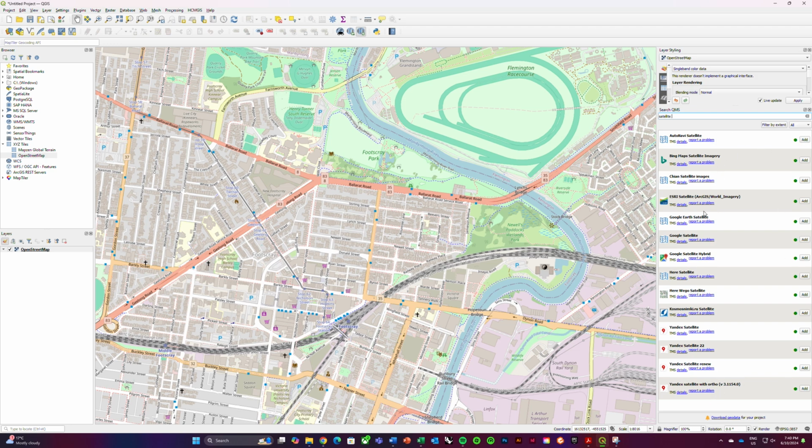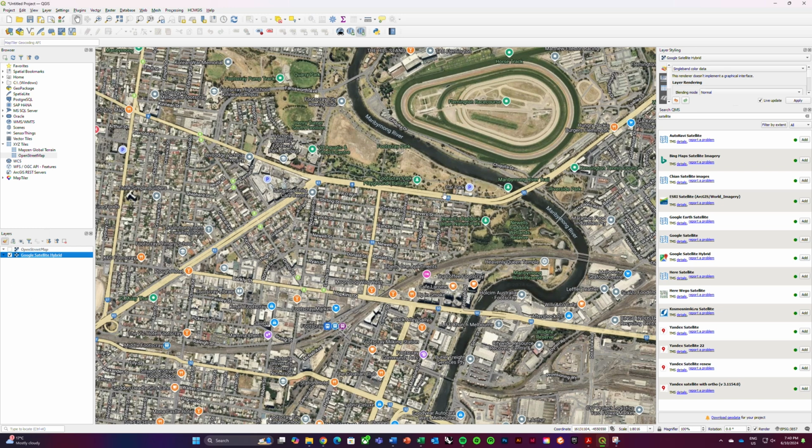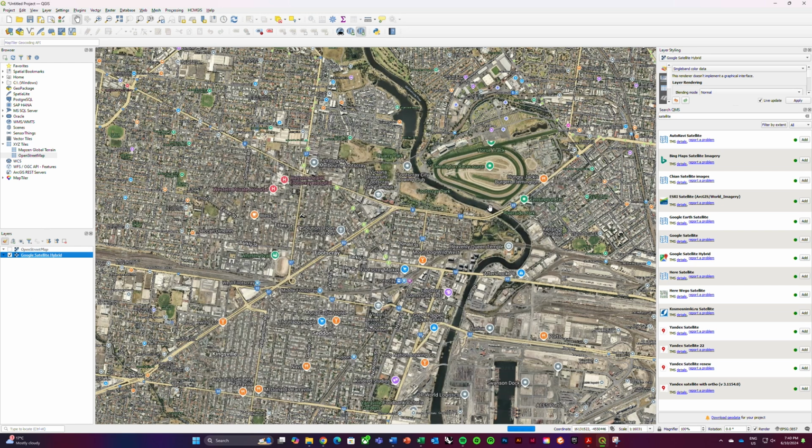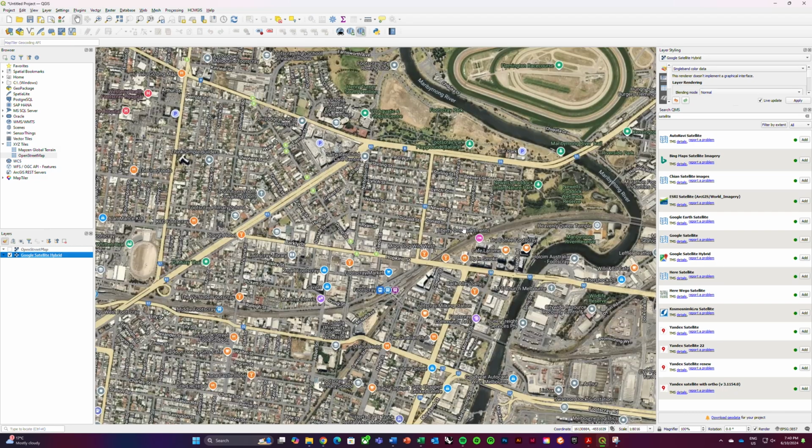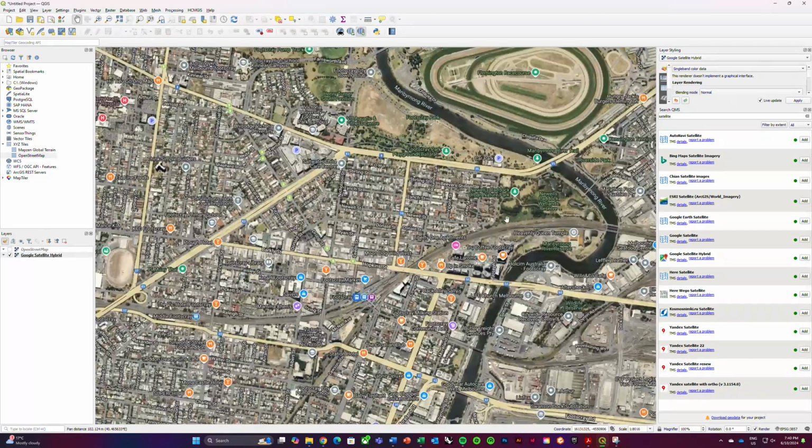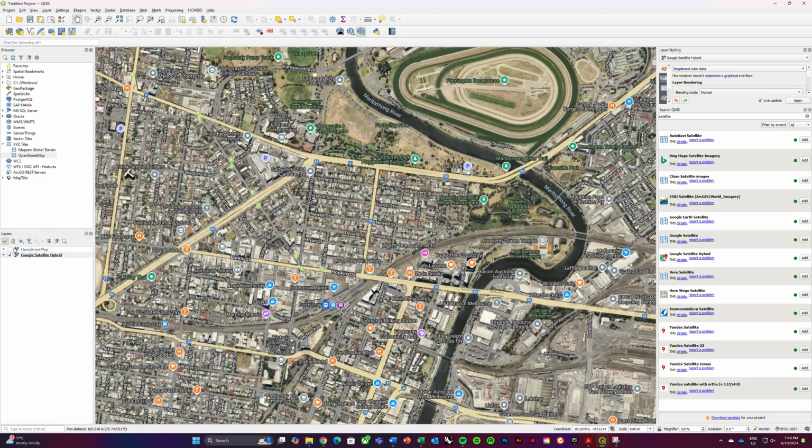Say if I add the Google satellite image, that brings it over to my layers tab. If I now turn the original OpenStreetMap off, then I have a Google satellite hybrid. This is still an interactive map using different data, and you can have it in a style like this, which is a bit different.